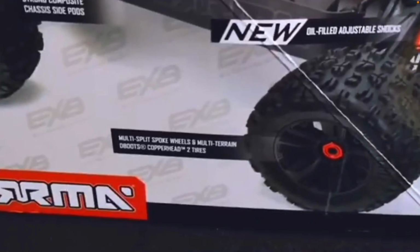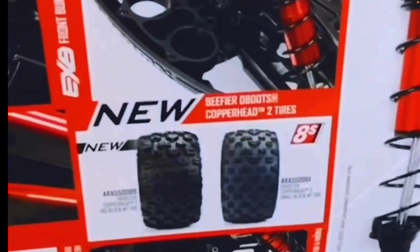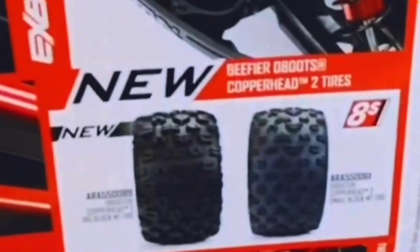So this is interesting. On the EXB, multi-split spoke wheels and multi-terrain DBoots. These are the Copperhead 2. But here it also says that the EXB has beefier DBoots Copperhead 2 tires. And you can see the difference. So this is an upgrade. The tires are wider, look a bit meatier, which is cool. So that's definitely one of the cooler features of this new EXB roller.